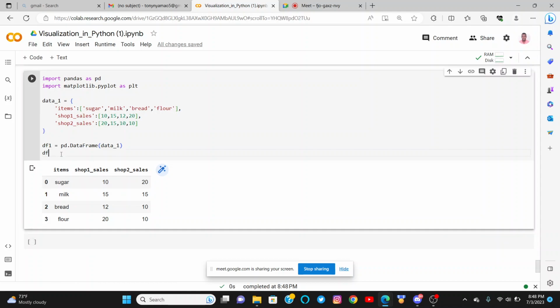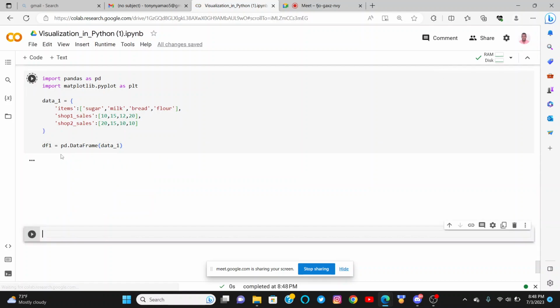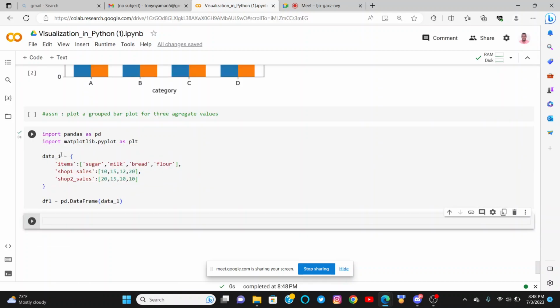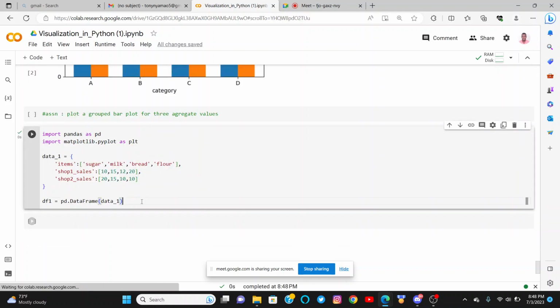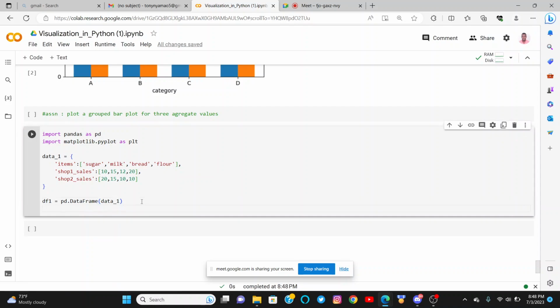To plot it now, it's the same as what we've been doing: plt.bar. The df1 now, in this case we're focusing on items. Items will be in our x.